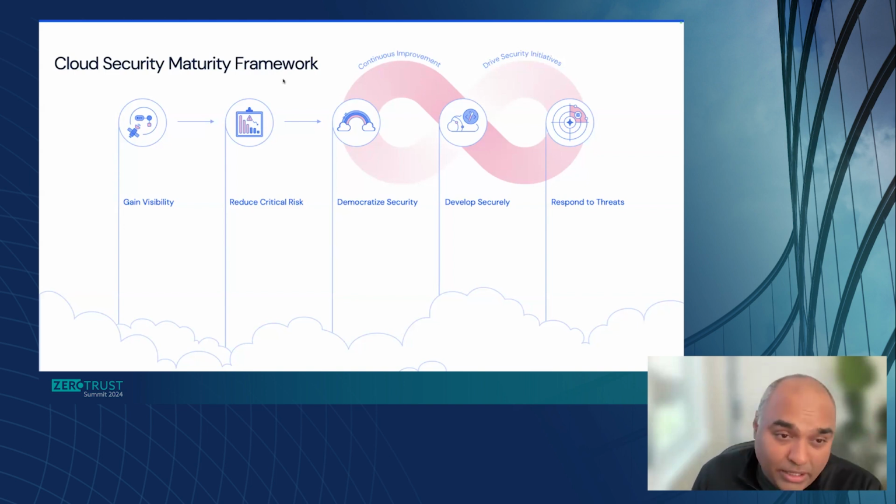This 5-step model really starts with gaining visibility, reducing critical risks in the cloud, enabling engineers to build in the cloud without worrying about security, and making sure both your code as well as your ability to respond to threats are taken care of as you mature in the cloud. So let's go through and see how this breaks out when we look at the Wiz platform.